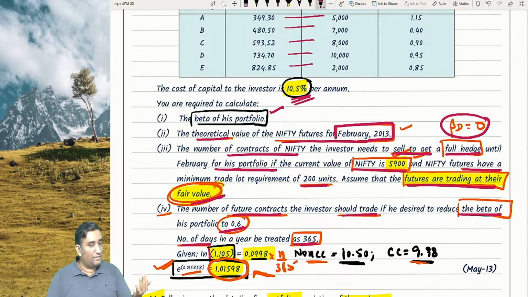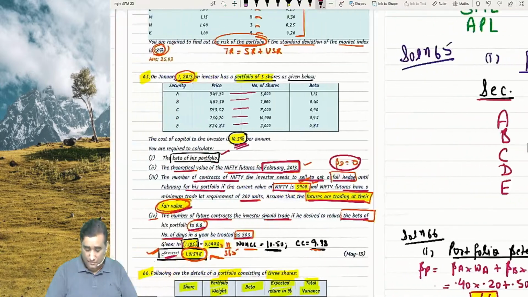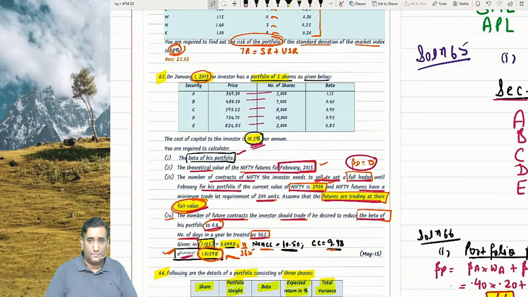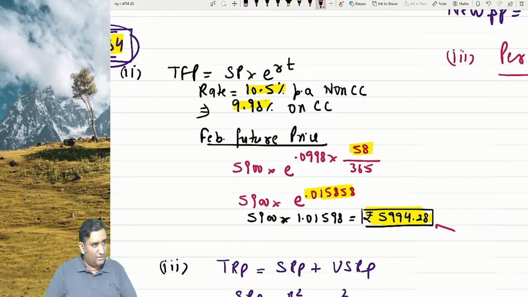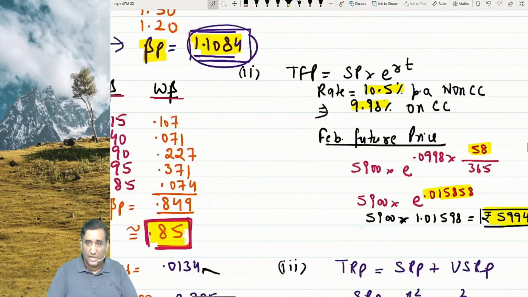Now since only one value of e is given to you, if you are comfortable with what I'm doing, it's okay. Otherwise, simply what you do is price into e to the power rt, and this is nothing but r into t. He has given you the value. If by chance the examiner becomes smart enough next time, he'll give you two values. Whether you are able to recollect that concept or not, it's okay. You can simply take your value here, 50900 into 1.01598. How much do we get? Very good. 51,714.28? Got the answer. Then you can create your values of portfolio and so on. I'll ask you to do that at the last stage.